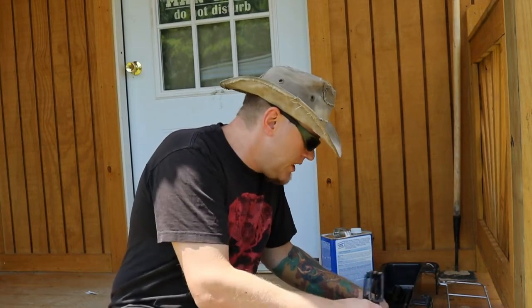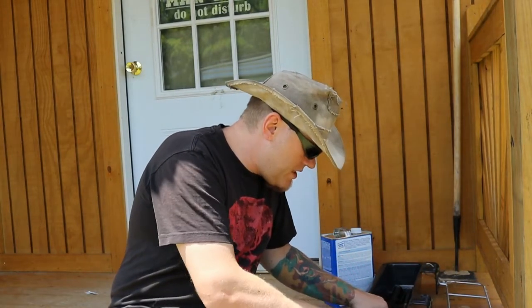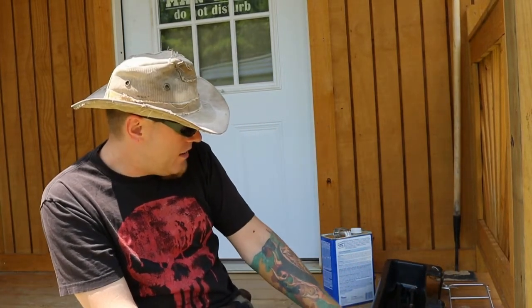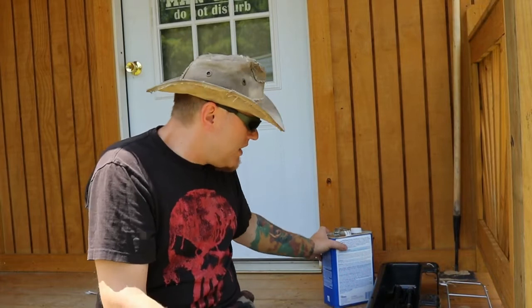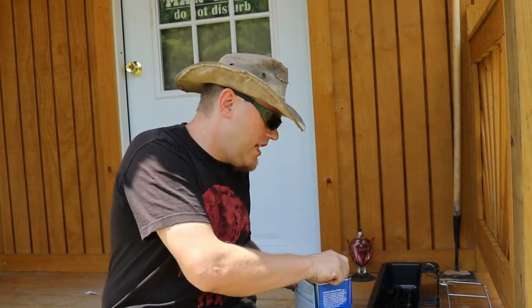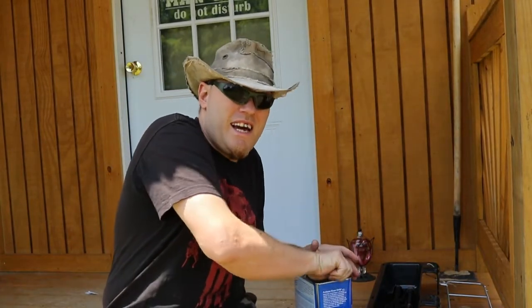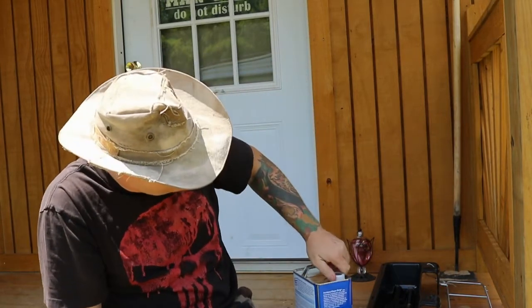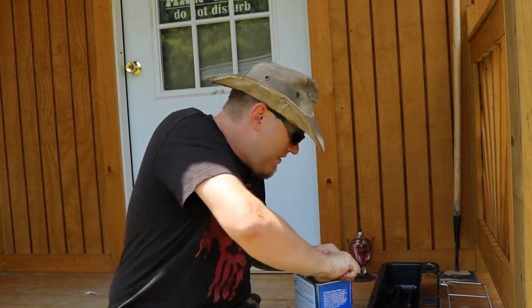What you're going to do is soak them in acetone real good for about half an hour. That way it gets down in all the cracks and everything, pulls all the oils out of the gun. This is actually a goat trough I picked up. It's high density polyethylene plastic, and acetone is stored in high density polyethylene, so the plastic is fine for the acetone.